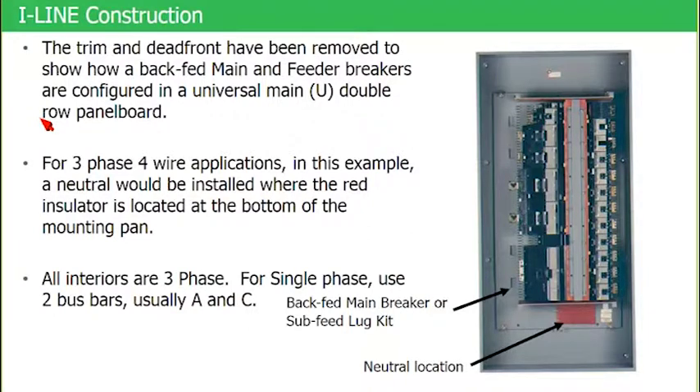You may or may not be familiar with that term. All of the other breakers within that panel board are what we call forward-fed breakers — meaning that breaker is getting power from the bus stack, and on the load side of that breaker, it feeds respective loads. However, this breaker is mounted as a branch, but power is entering into the lugs pointed to by the yellow arrow, and then it is back-feeding that breaker into the bus stack.